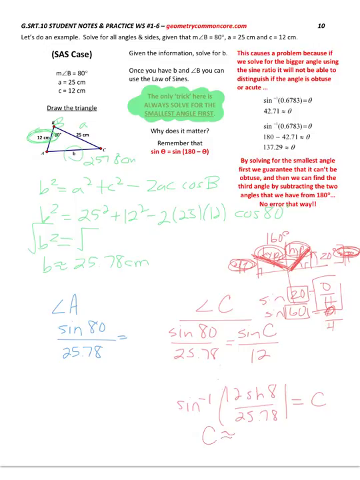And from there, you get C is about 27.28 degrees. And I don't have to worry whether it is 27.28 degrees for this angle or the supplement, which is like 153, because I solved for the smallest side, I know it cannot be an obtuse angle. So C has to be 27.28 degrees. And then the last piece, next to the law of sines, we could take 180 minus B minus C to get A.